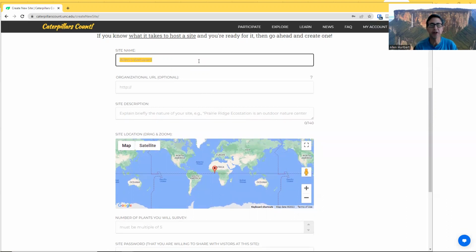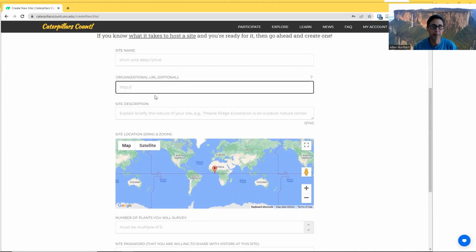You could use the name of your local neighborhood or development. Something like that might be a little bit more distinctive. You could use your pet's name and come up with something creative. We have a pet named Paprika, so maybe something kind of silly even, but something that's going to be distinctive that won't get confused with another site. In that case, maybe we'll leave the URL blank if it's just a personal backyard.